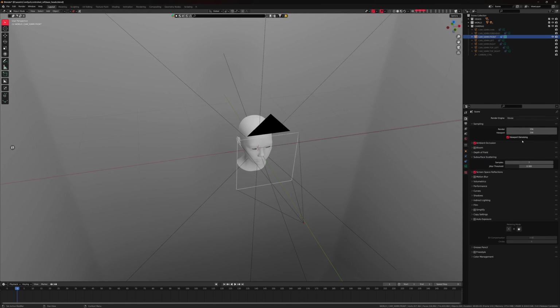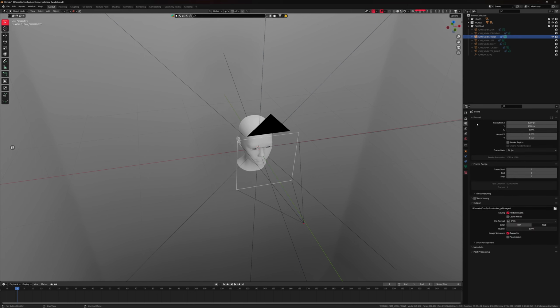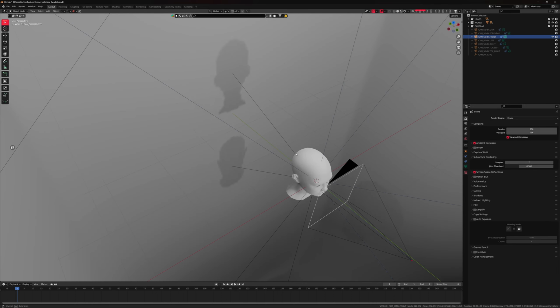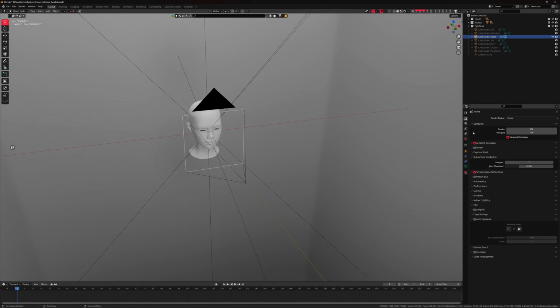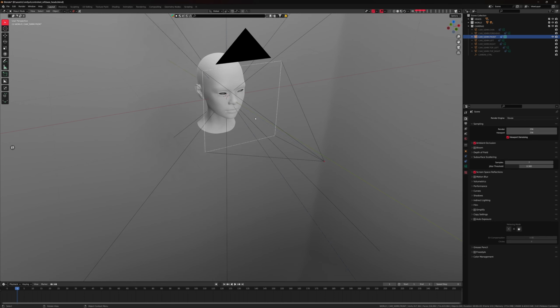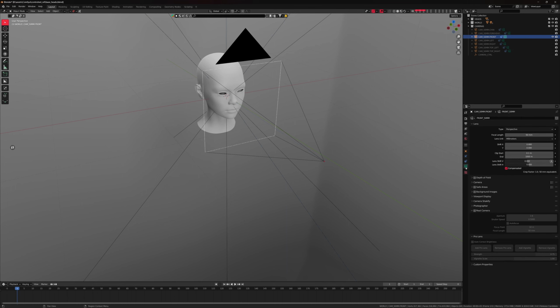And I changed, because we're going to be going into Stable Diffusion, I changed this to 1080 by 1080 because that's what it accepts. And then I also turned on the Eevee render. We don't need this to be high quality, so you do not need to use Cycles. And I just bumped up all of the settings, or a lot of the settings for Eevee. I also took the camera, I made it a 50mm camera. Usually you want either 50 or 85, depending on the model. You can change it as you need be.